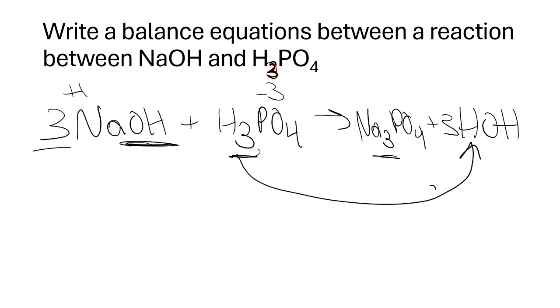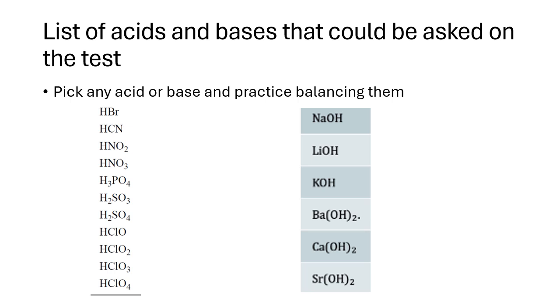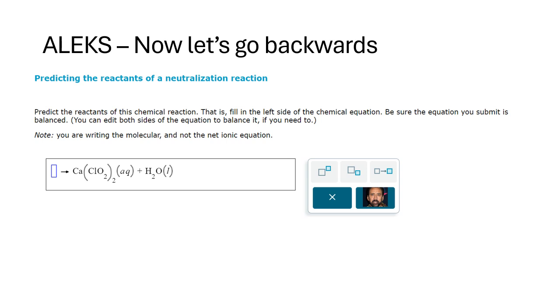And so just look at the subscripts or the hints. The 3 on the sodium is a hint, that 3 on that hydrogen is a hint. And so I'll give you one of these and one of these, anything on the left with anything on the right, and you just have to balance it. You'll also be given one where you have to work backwards. Hence, you have the product of the acid-base reaction to determine what acid and base it is.